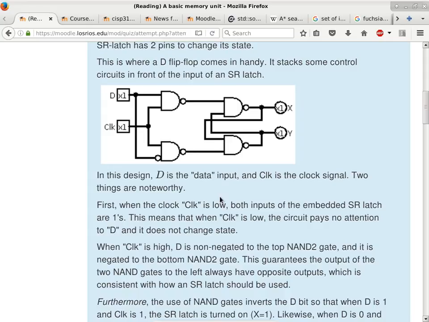So are we doing okay so far with the smallest unit of memory? Because this really is the smallest unit of memory. The output is always there. It's always presenting some kind of output. It's just a question of whether you want to change it. When you do want to change it, you have to make sure the clock pin is asserted first. Then you specify how you want to change the output pin. Is that okay? All right.